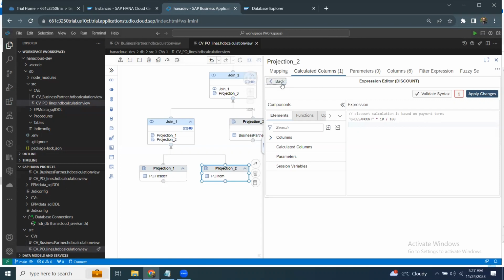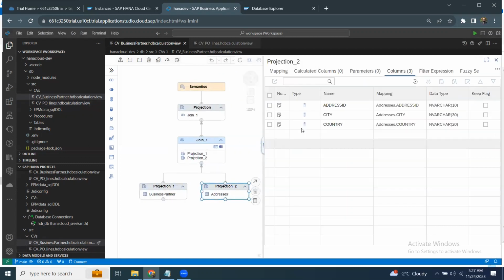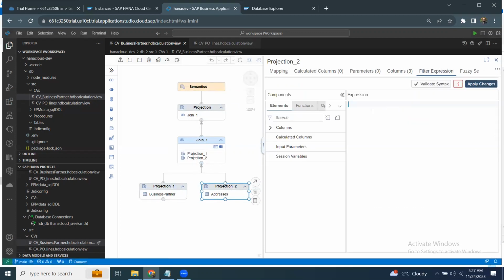You can also put comments in the filter expression. For example, if I wanted to put a filter on this projection, I can go to the filter expression, bring the column from the place, and then I just add country USA.